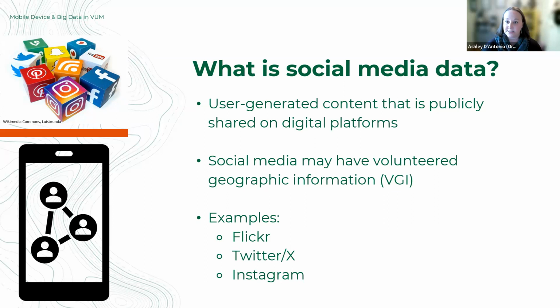Some social media data may have volunteer geographic information. This just means that there might be some geospatial data, an XY coordinate, a point we can put on a map associated with that social media post. That's not the case for all social media data, but you can have that spatial data, and I'll show you some examples of that in a minute.